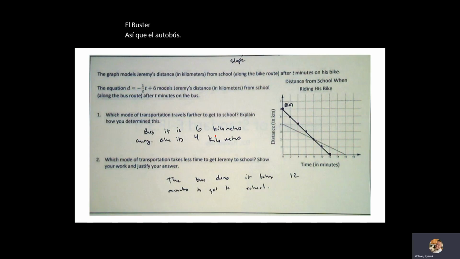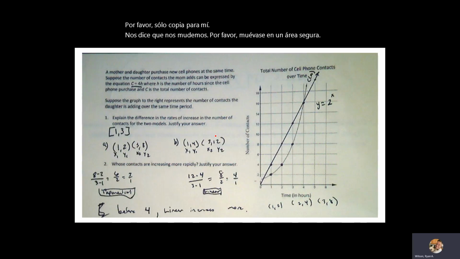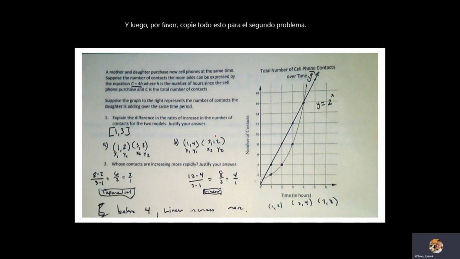Please just copy for me. If he tells us to move, please move in the safe area. And then please just copy all of this for the second problem. Please copy what you see and I'll explain it. So if this was a real shooter drill, there's safe spots that you guys all know of. Is this open or something?